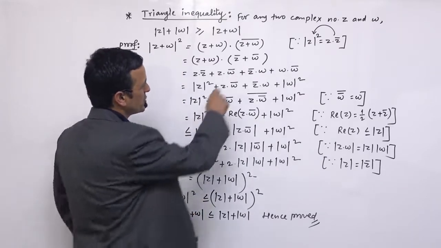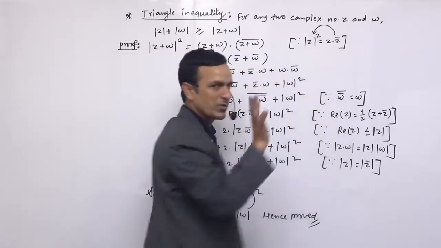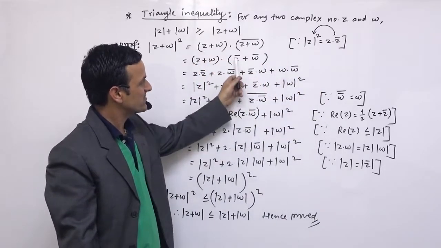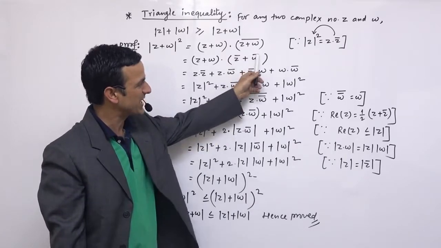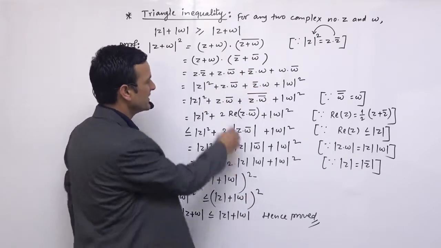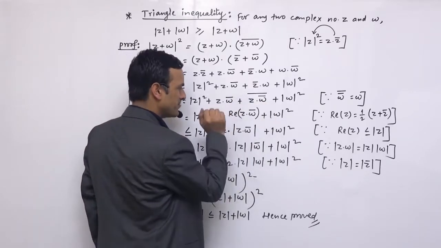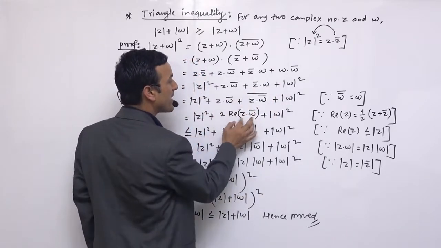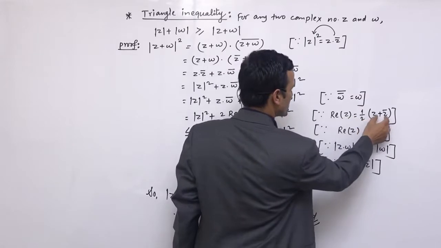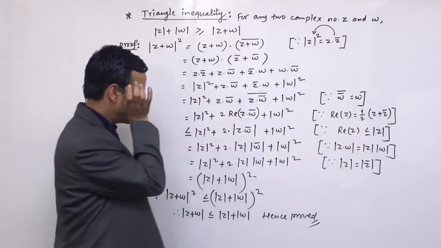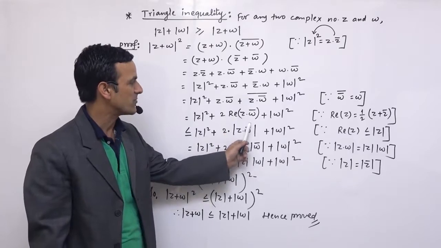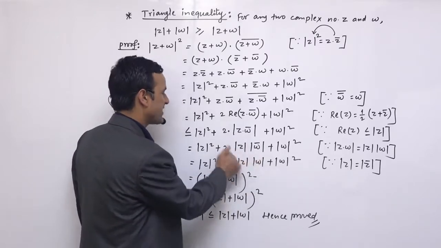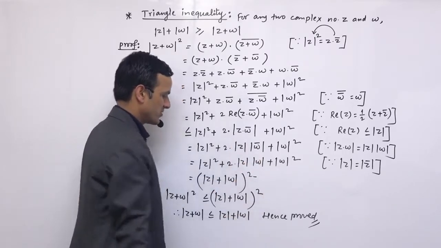And first of all, use this property modulus z square is equal to z times z bar, and we can expand like this. We can separate the modulus and conjugate, then after multiplying, this term and this term become the same. The term that comes here, write the same term here and write its conjugate, then take it to the real part. Real part of z, 2 times real part of z, then the real part means this will be z into w bar. So in this way, remove this bar and finally it goes to a plus b whole square. So in this way we can find out.